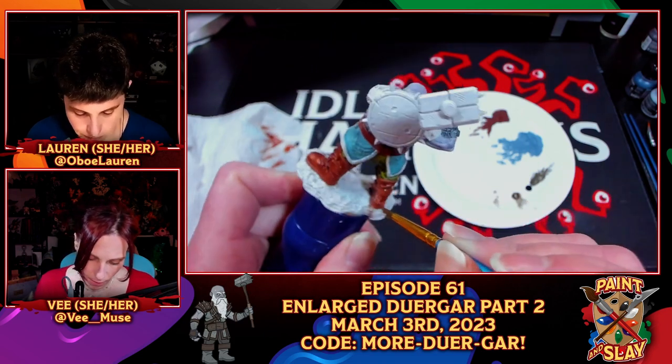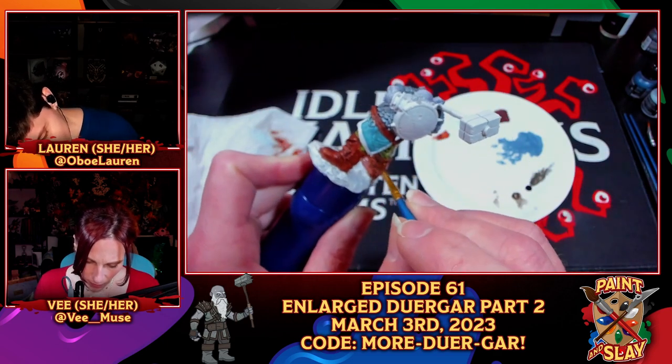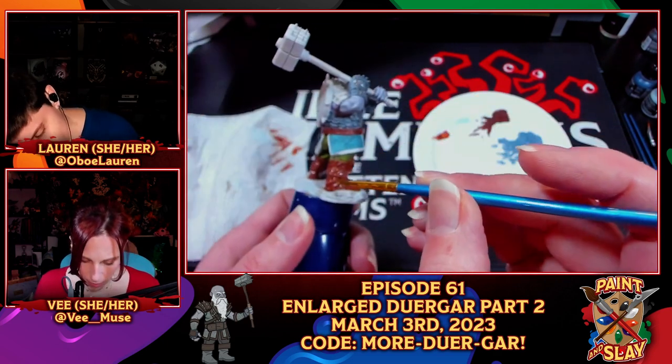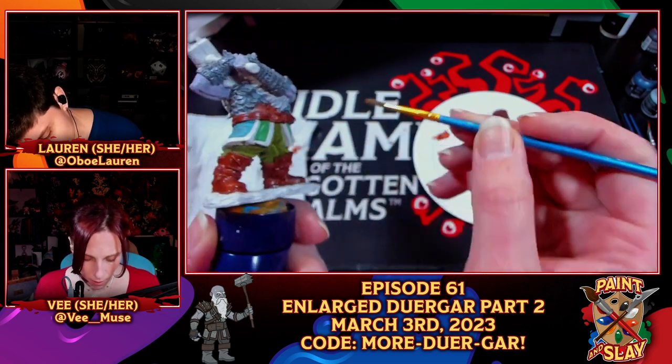All right, I think. Remember, if you get a little puddling, you can just take a brush that's been dabbed against a paper towel to dry it off a little bit and wick away the puddling wash.